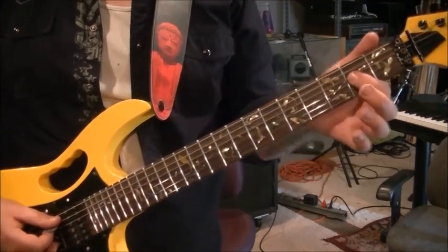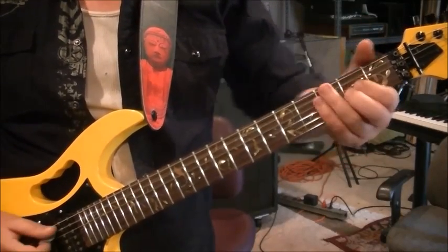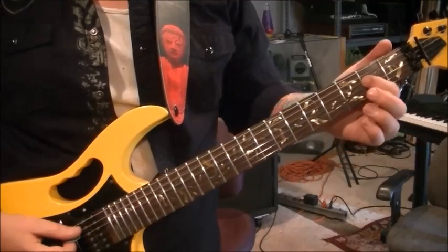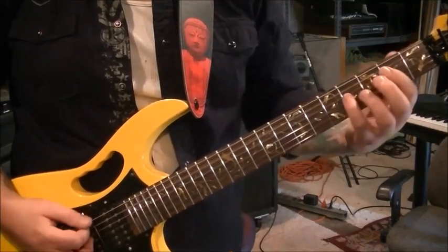And then this time on the last chord, instead of going, this is the A2, just hit the open A and the 2nd fret D together one time. It's a power chord. Then you start it all over.